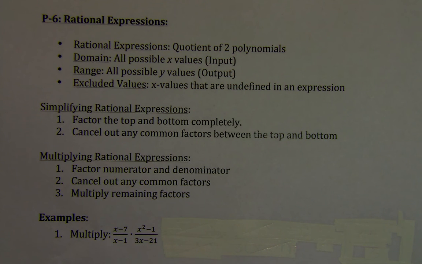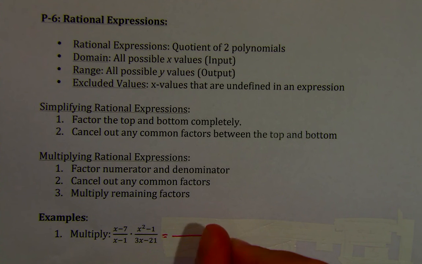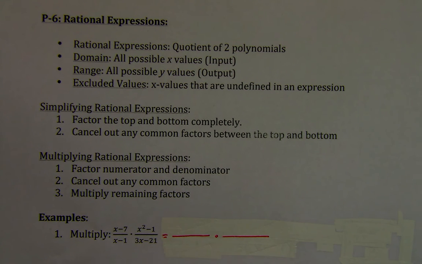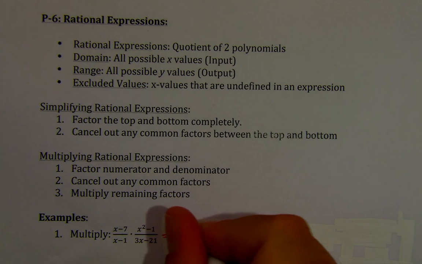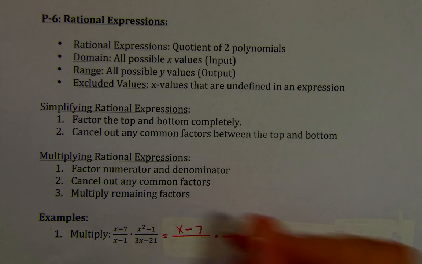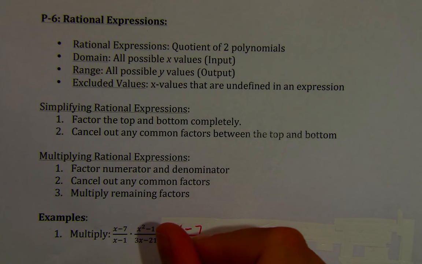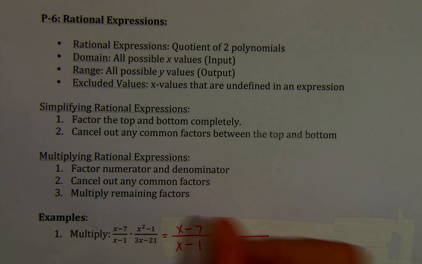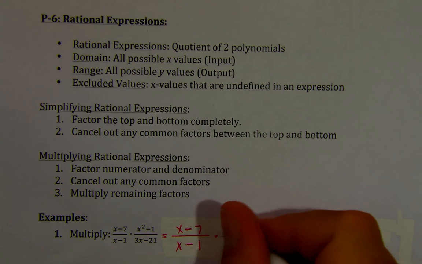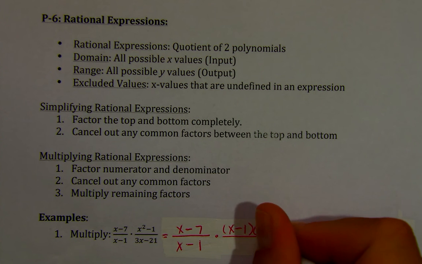So let's go ahead and look at this example. We want to factor everything here, and you can use the X method or whatever method you like for factoring. It doesn't matter. If you do need to show your own work for factoring, then go ahead and show that on your homework. If you don't need to show your work, if you know what the factors are, then that's fine as well.